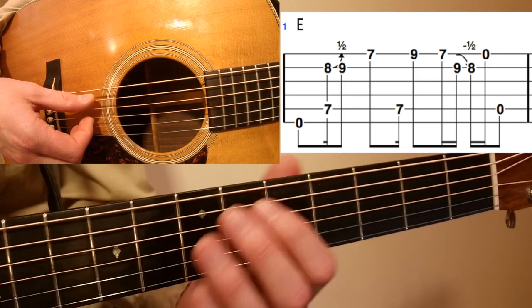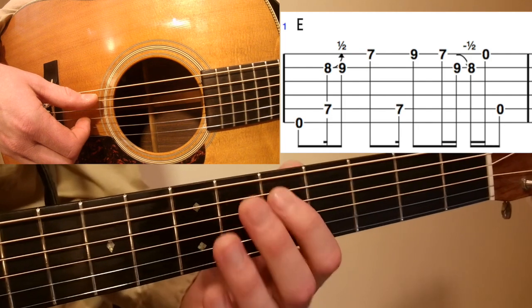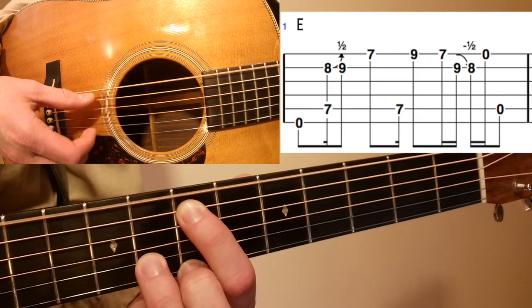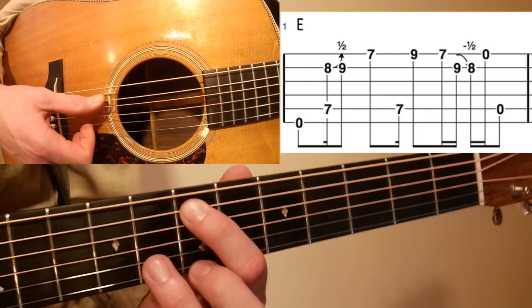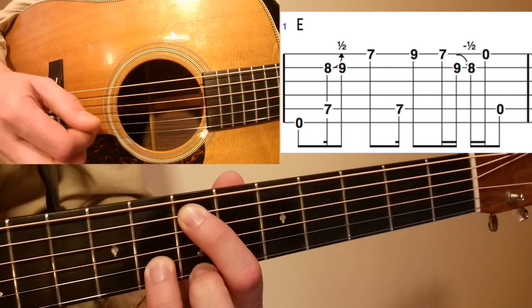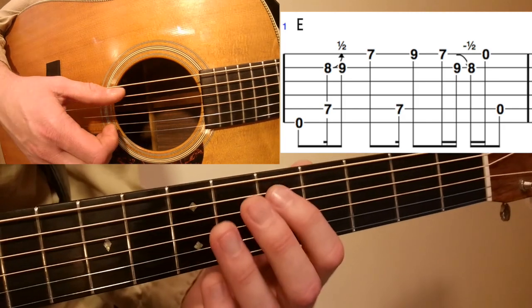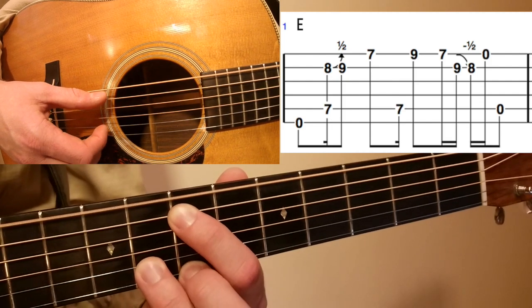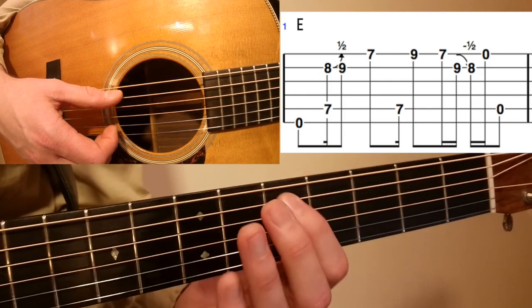The way I like to think about this is I'm actually sliding up into a chord position. I'm sliding up from that fifth fret A string to the 7th fret A string, hitting that low E, and then I'm holding this chord shape right here, which is 7th fret A string, 8th fret B string, and then 7th fret high E string. So you're sliding up into that chord position, although you're not playing that chord straight ahead, and I'll show you in a second how we're going to play that. You're sliding up and getting yourself into that chord position to get ready for the next part. So just practice sliding up into that position.